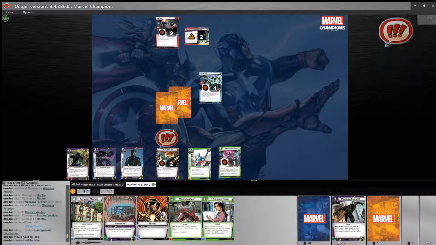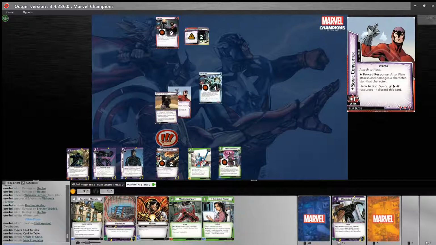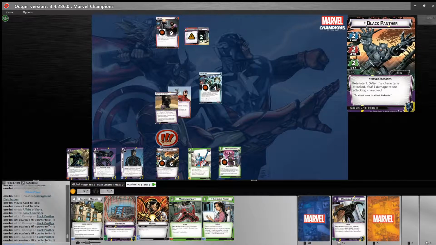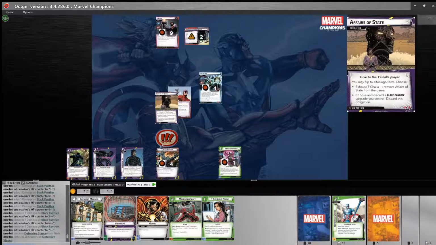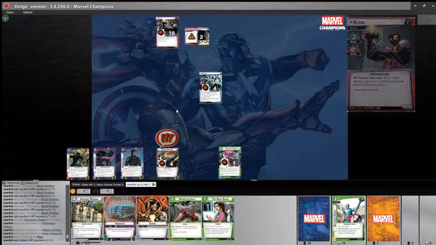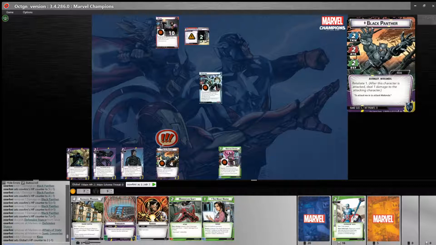We are not going to defend, so we will take 2 plus 2 plus 3. Whoa, that's 5 damage. Actually, let's prevent 3 of that damage by discarding defensive stance, and we will retaliate for 1. And Electro will attack us for 2. We will take that.